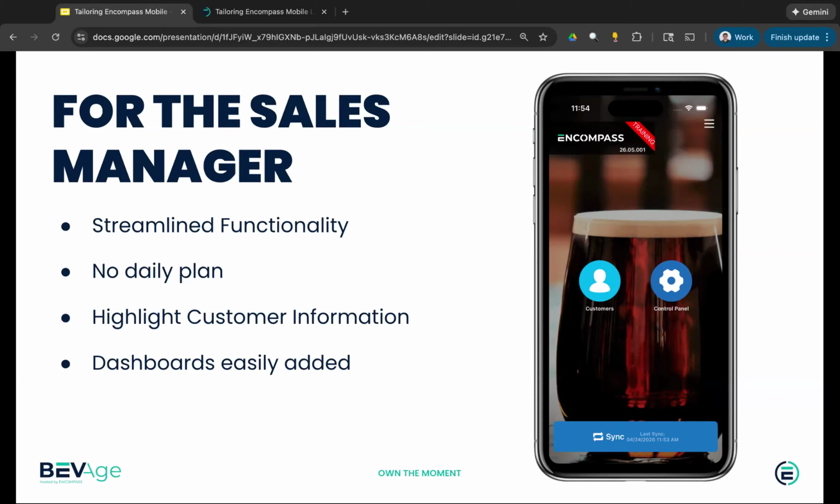Now, this would be where, for our sales managers, we might want to have a quick dashboard for some goals as well. But by paring it down to just what they need, it's very easy to go in and add one or two more things like a dashboard or a report to this screen. But again, you can see that this is a much greater change where we've taken a lot of stuff away and we're only showing them the very few things that they need to do their job.